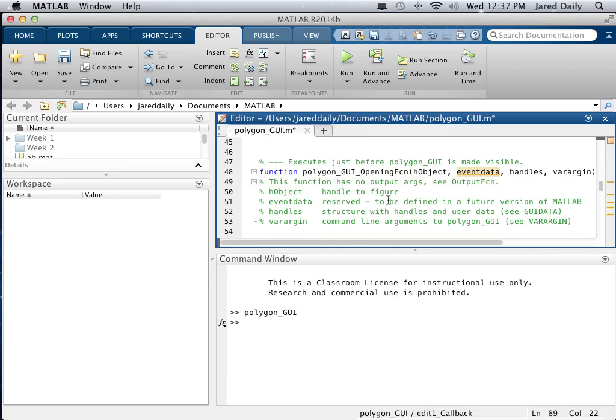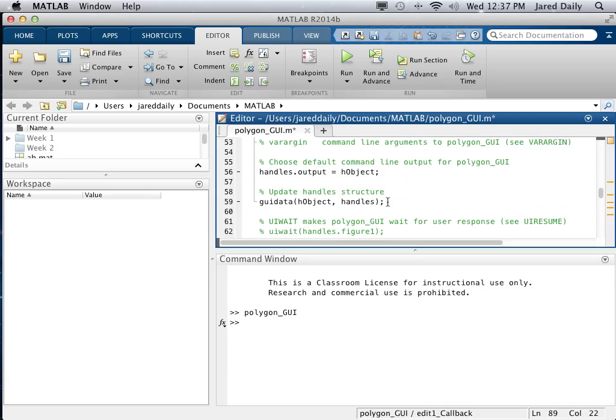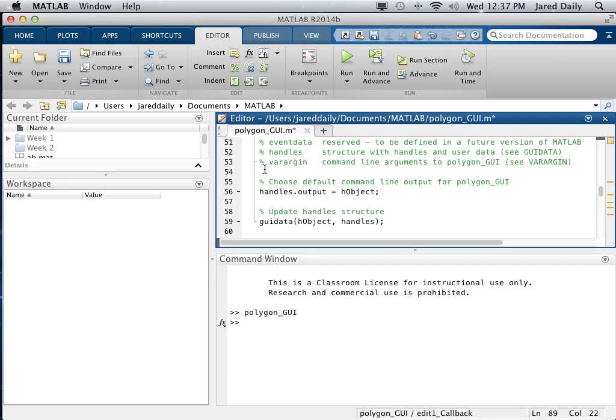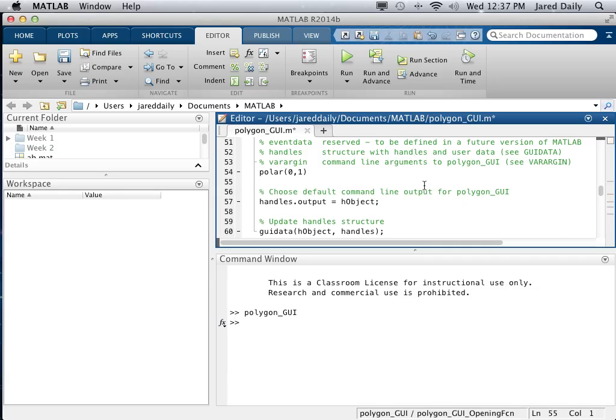So in this one, we're going to go down and right above handles output, we're going to put in some command lines to open this up. And this is where we set up our graph. It's going to be a polar graph, 0, 1. It's going to create just a blank plot while we wait. We're going to also put in a title.